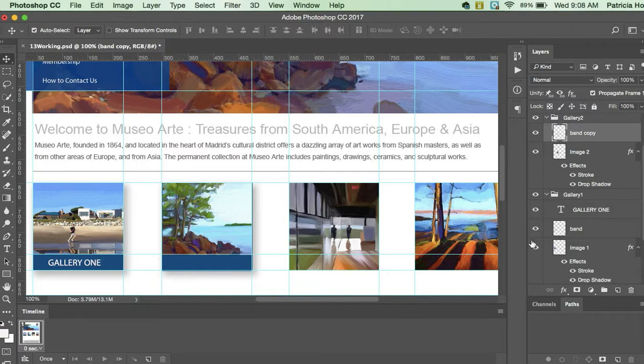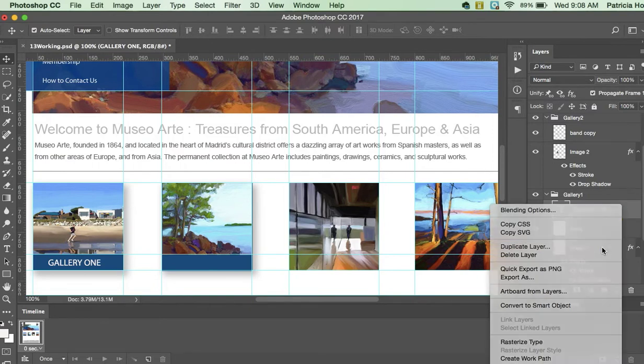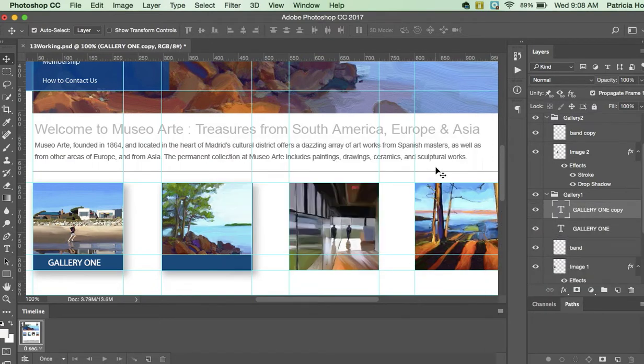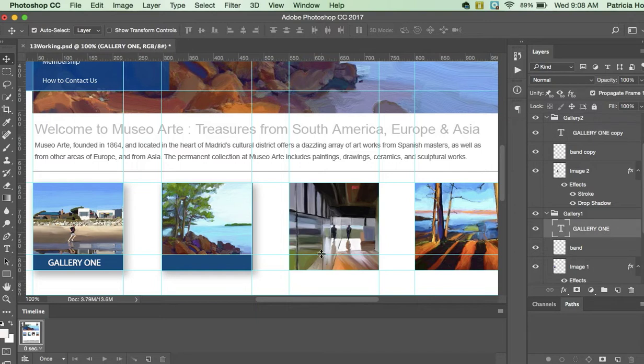And then finally, what we're going to do in here is take this text. We're going to duplicate it by clicking on the layer, right-clicking, hit Duplicate Layer, hit OK. I'm going to take this text and put it up here on top, but it's still sitting right here. So I'm going to come over here to the original one. I'm going to grab a copy. I'm going to bring it over here. And see that little black box that has the specks? You can match it exactly.